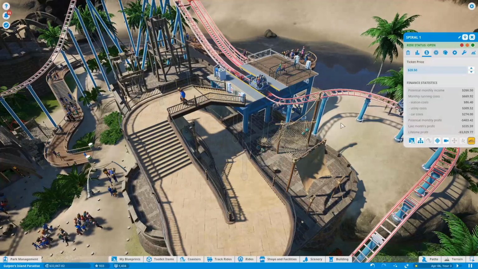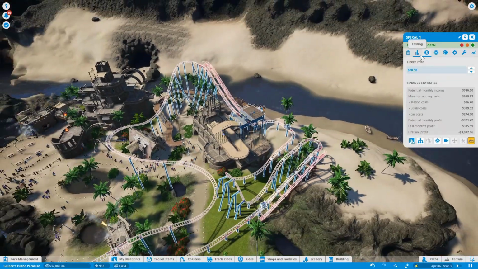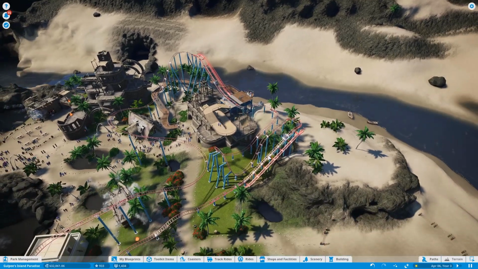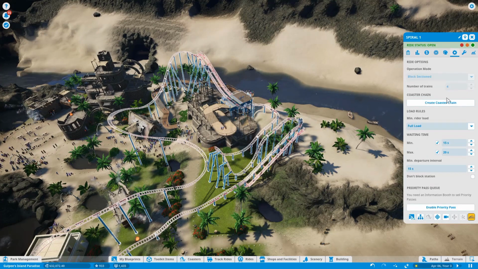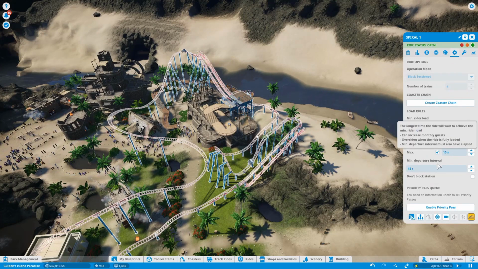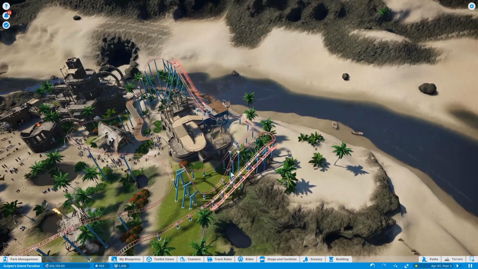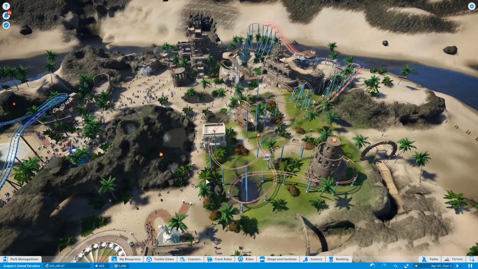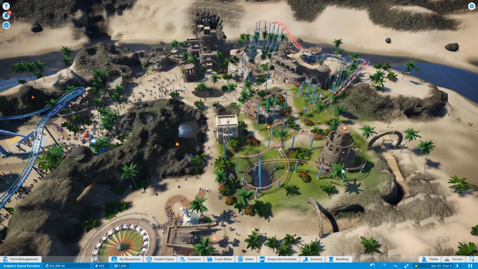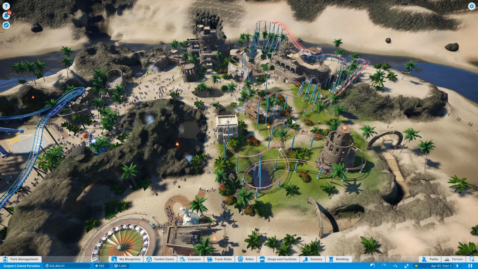And there we have it. So I think this is going to be a pretty profitable ride for us. It should have some pretty decent capacity here. We actually probably need to reduce this. Let's just make this 10 and 15 and 10. That should work a little bit better for us. But I really did like this middle portion here where it goes around here, does this little helix. I think that turned out really, really cool.